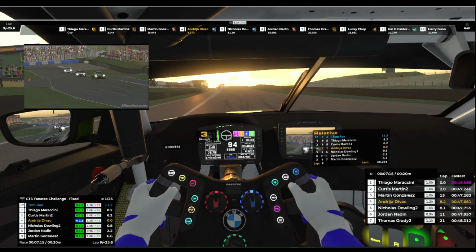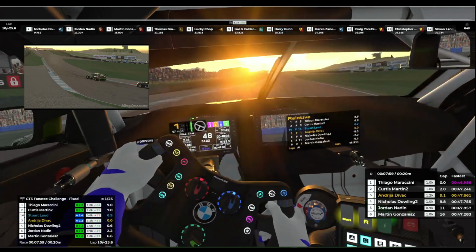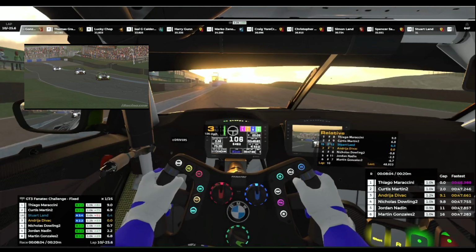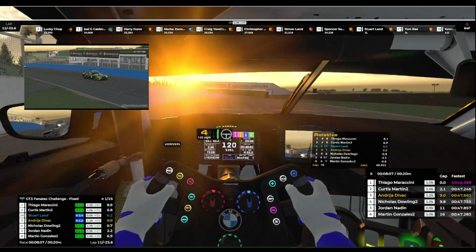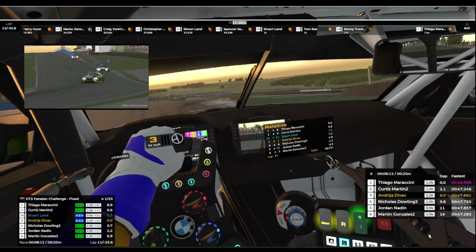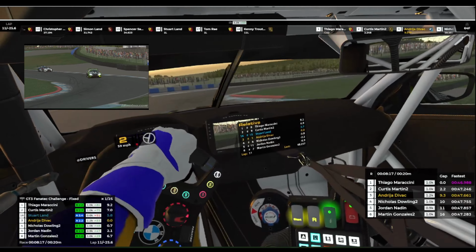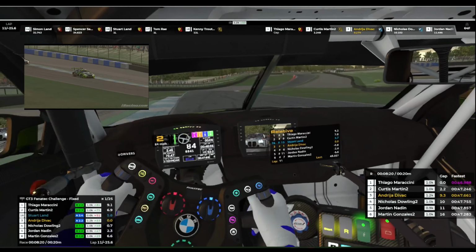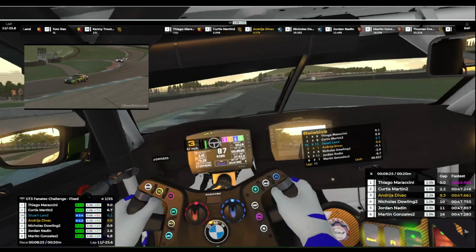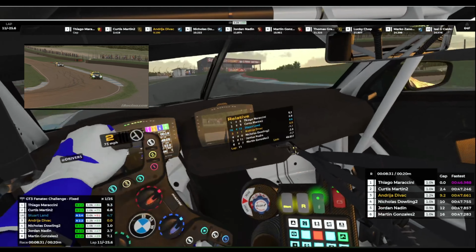And back to the action. After that, we did move up to P3. We're going to be starting lap 11 here. We're 9 seconds behind the leader. Just caught behind a couple people. Sector 3 time is quick. If I could have passed Nicholas earlier, I think we could have had a good run. But Nicholas kept behind. It's really hard to pass on this track. If you can see, the track is very tight. Not a lot of corners you're going to be able to make passes on. Just got to make sure you get those good exits and try to get some draft and then pass.